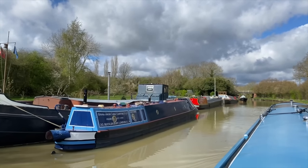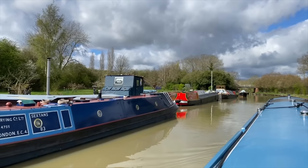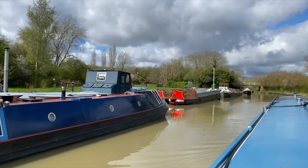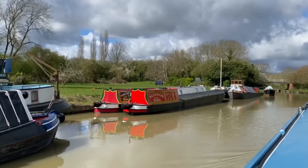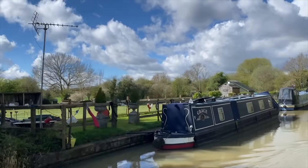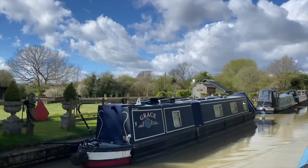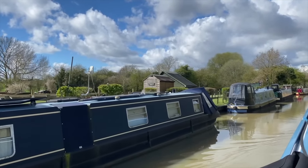Lovely old working boats. I told you about that, I like that. I like the shape of that. You like the ones that dip and back up? Dips, yeah. These ones are lovely as well. It's beautiful for it, isn't it? I'd have one of these. Really pretty. Good morning.